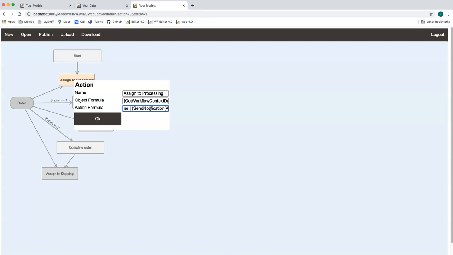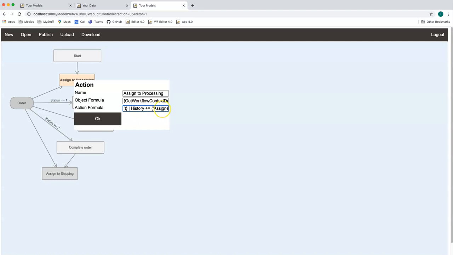And what else are we going to do? Then we're sending a notification. This little bar here means that it's separating the actions. Then we're sending a notification to this user, right, and saying received order something. That's the link to the order, which I can click on in the UI. And then please process order is the text of the notification.